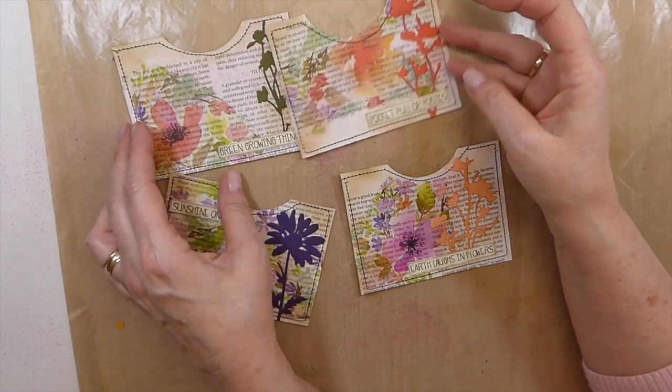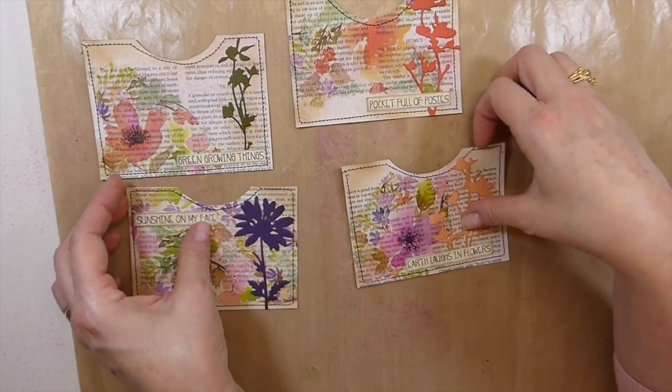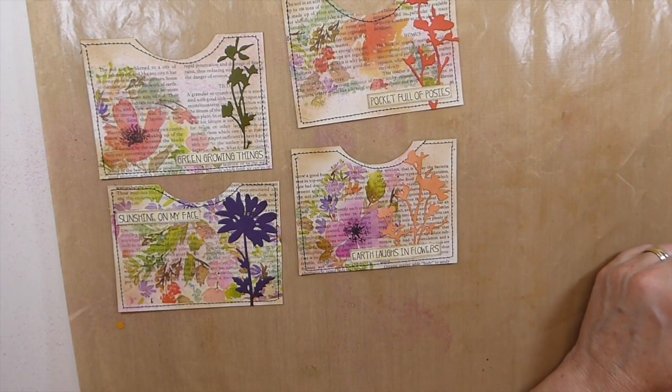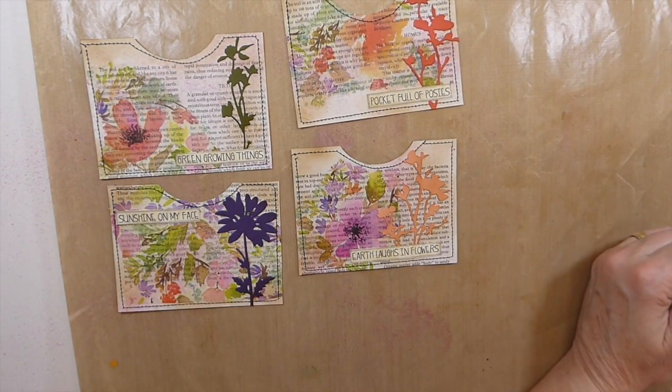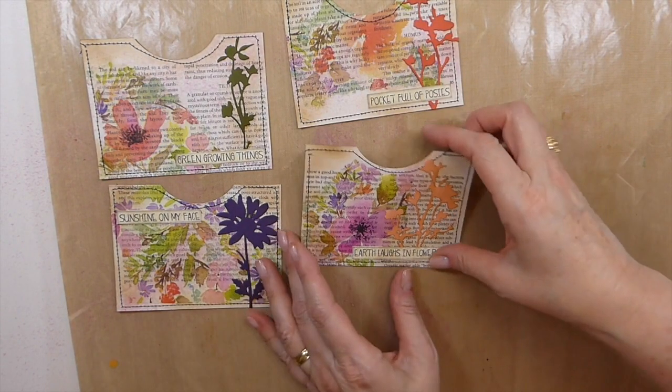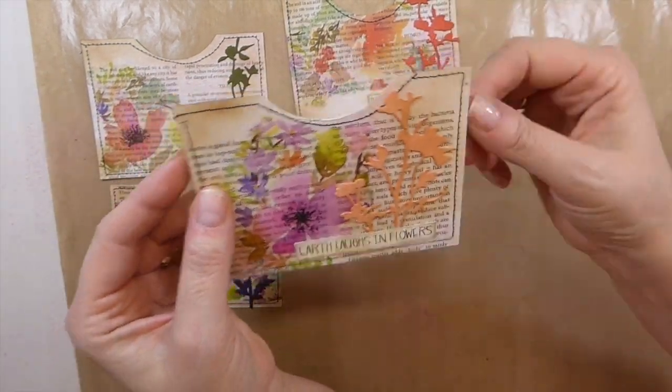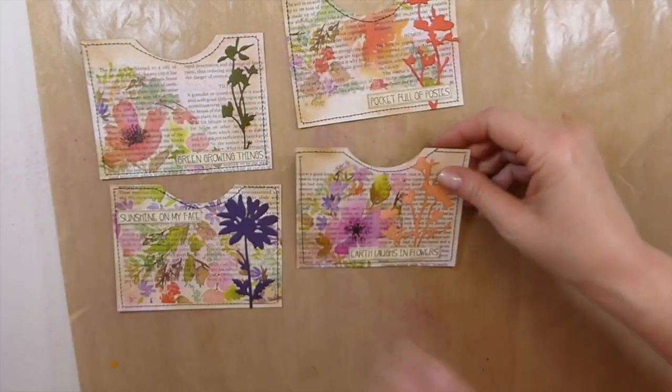Okay, so I really like how those have come out. I'm very pleased with that. And again, it's just another idea for you to use up those book pages, because we've all got a load of them in our stash, so I love how those have come out. So then I can just glue them down in the journal, and then I'll have my tag.